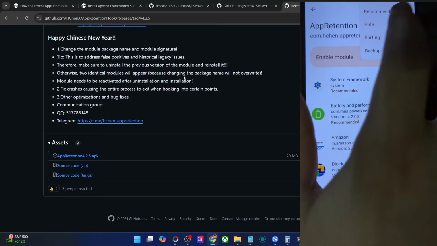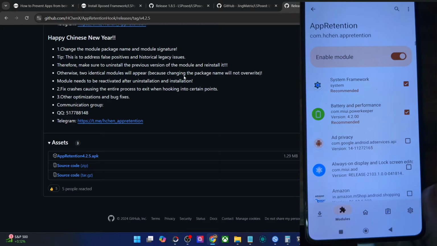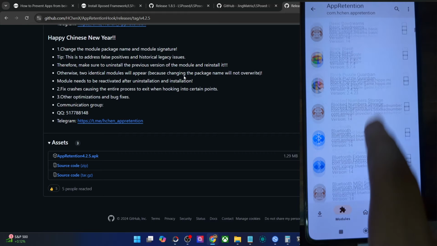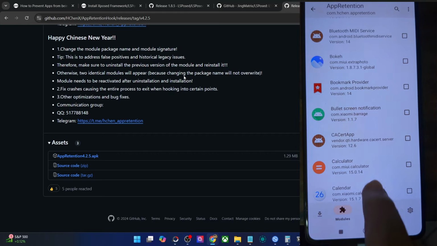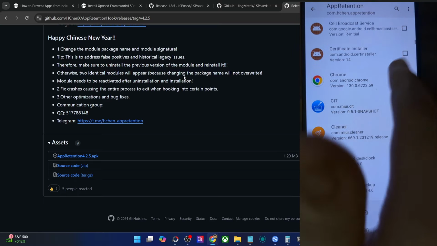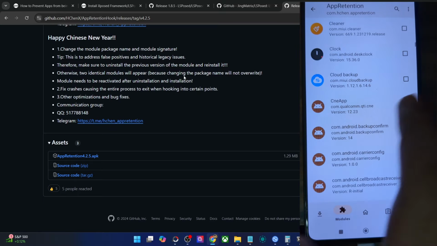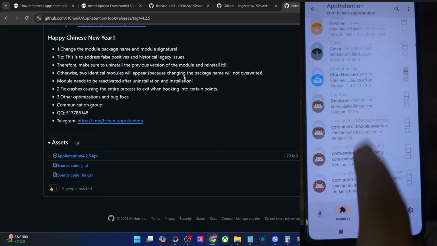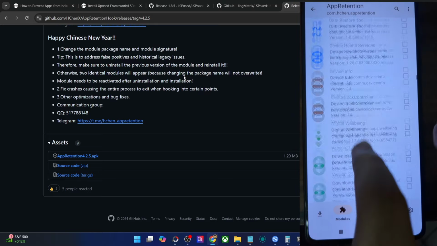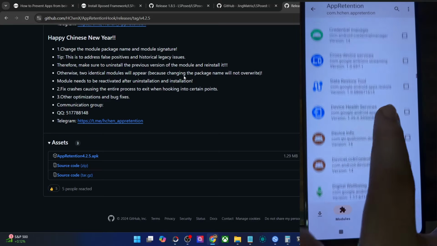So let me go to hide and uncheck system apps. It will now bring up a list of all the system apps as well. So I want the sync service to run in the background continuously. So I'll just select this, the cloud backup service. Let me checkmark this. And you may choose any app of your choice which you want to run continuously in the backend. It's completely up to you.